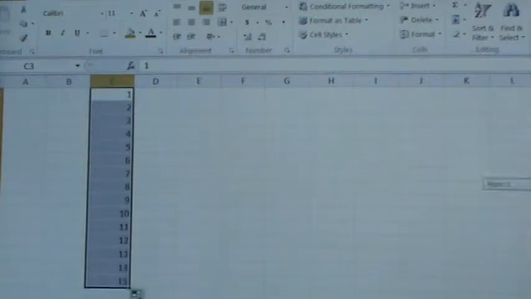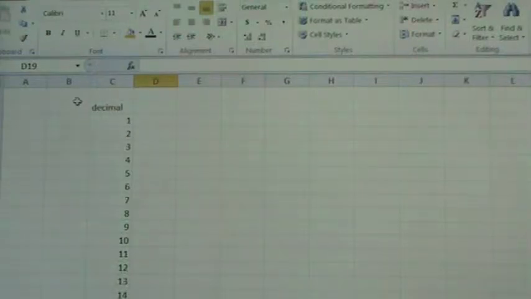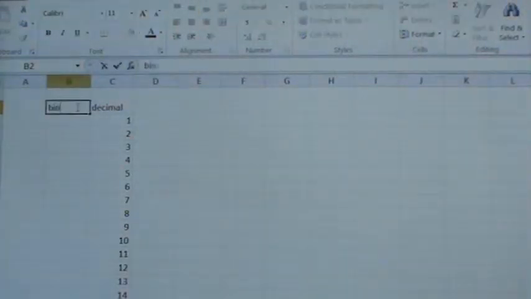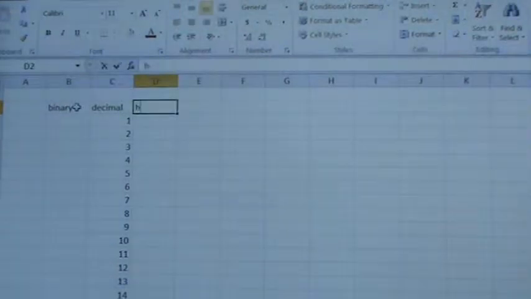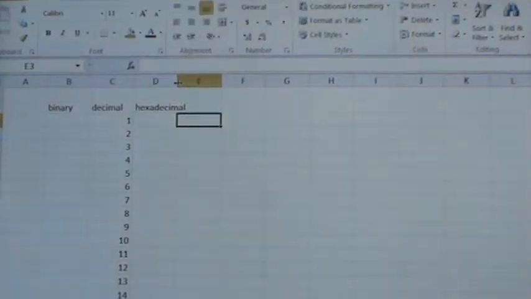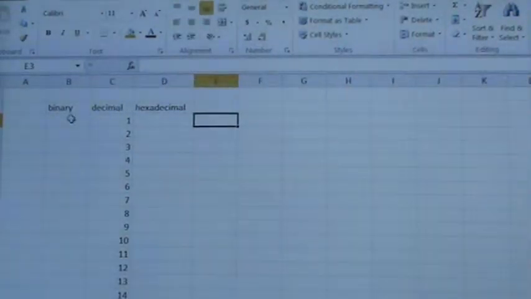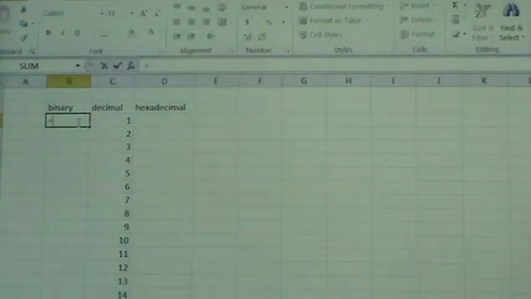I don't know if you know, in Excel you could take a pattern like this, 1, 2, and then just copy it. That goes up to, let me do at least one more. Okay. And then if I wanted to do binary and the hexadecimal equivalent, in this cell I could say this cell equals, and in Excel you can type in equals and then there are functions you could use, and when you start spelling them, Excel spells it out for you.